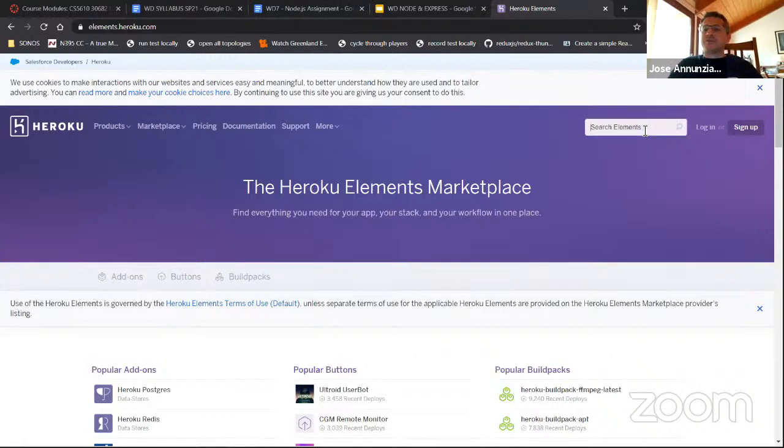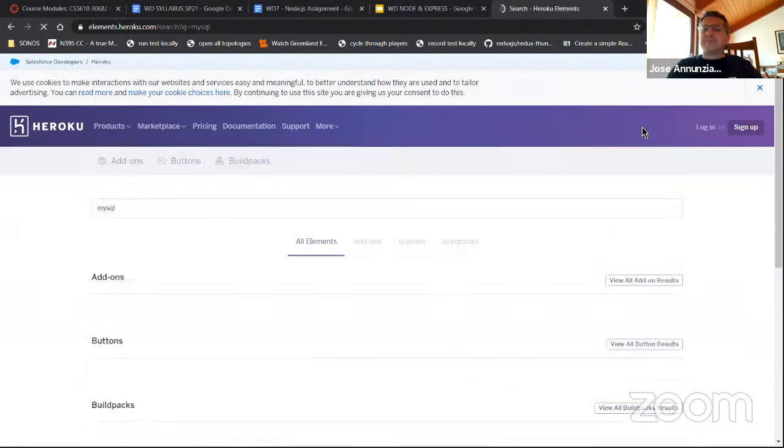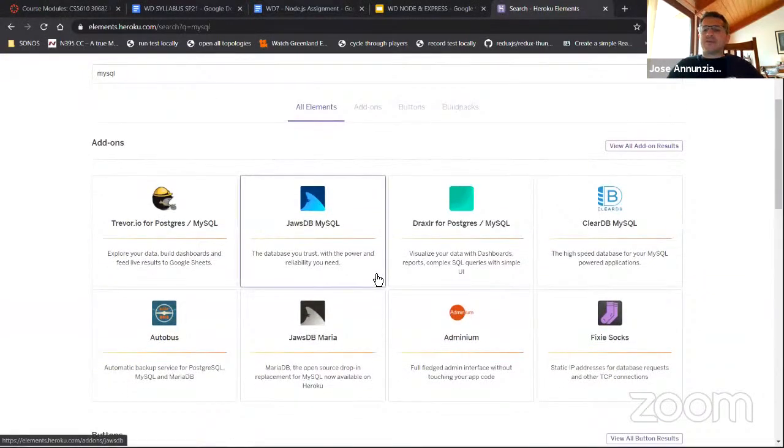You can search here for databases, for instance. If you say MySQL, it comes up with several options of databases that you can use with your own. Two that we have used before that have worked very well are JawsDB MySQL and ClearDB MySQL.